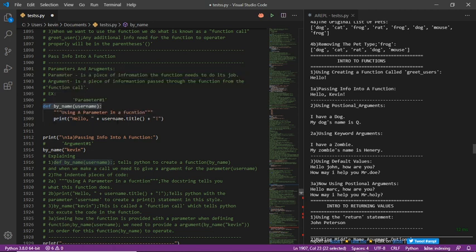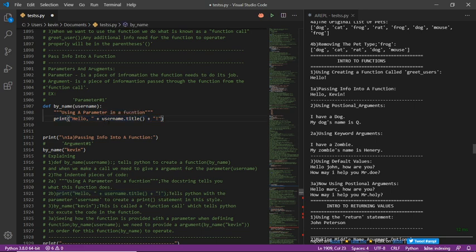Within this function, we're going to describe exactly what it is doing, so we're using a parameter in the function. Here we create a print statement: hello plus username dot title plus exclamation point. This is concatenation, remember?